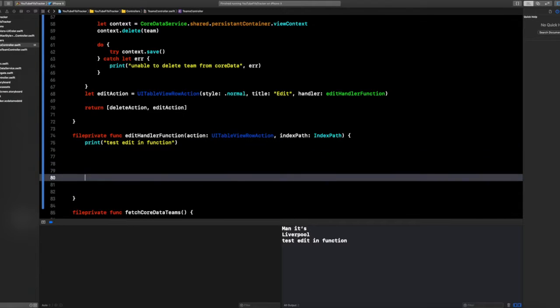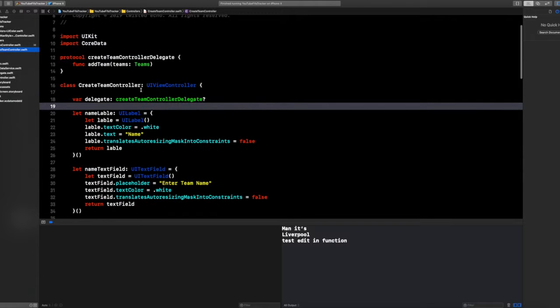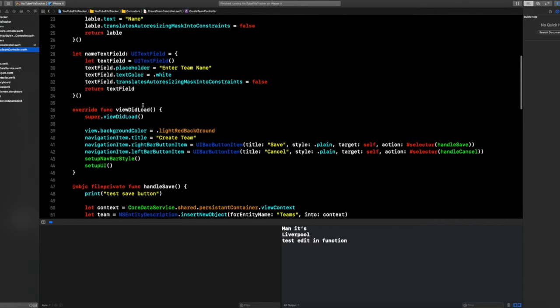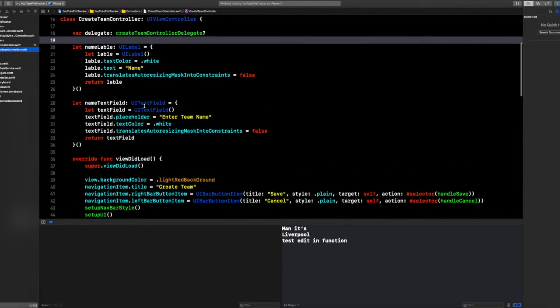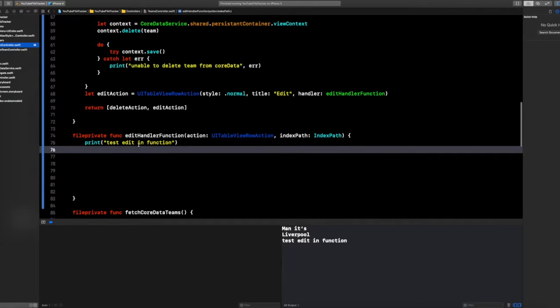So what we're going to need to do is first create a reference to the create team controller, because we want to be able to click on the edit button, which is going to take us over to the row that we're actually editing. So we need to come over to create teams controller. We've done this before in previous videos.